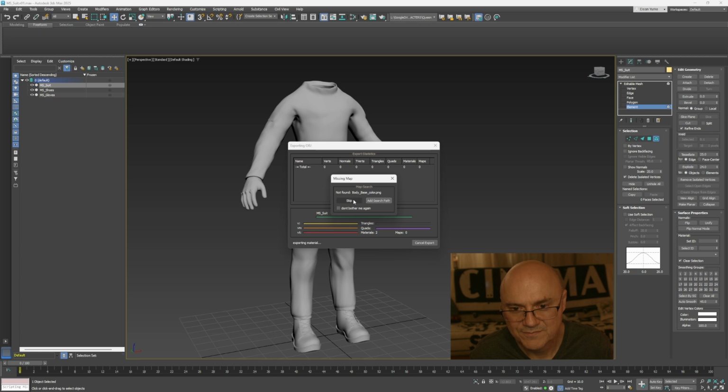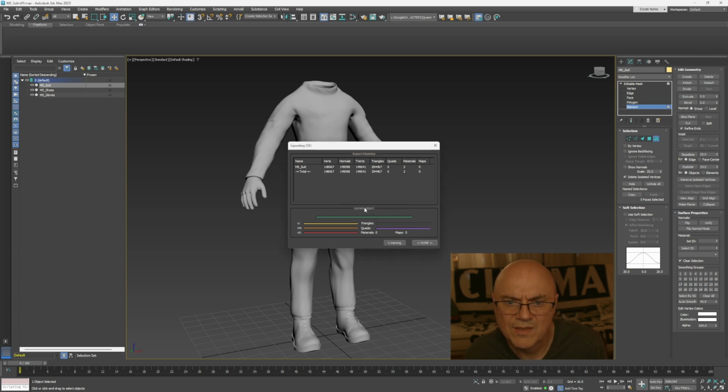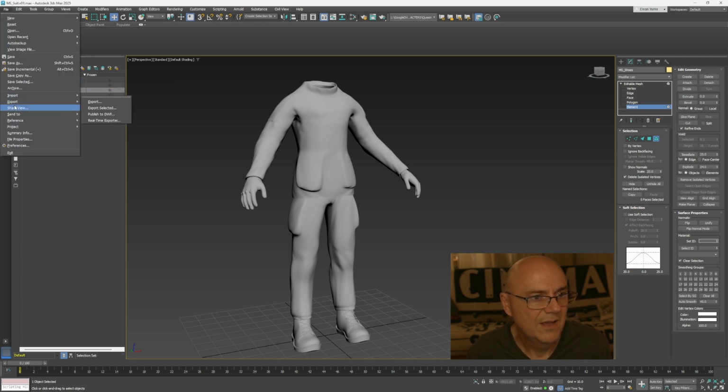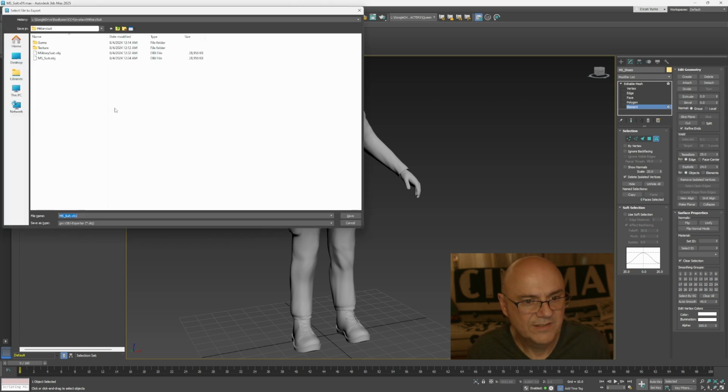That seems to work. It's trying to look for some textures and stuff like that, but we've saved those separately so we can apply those later when we bring it back into Unreal, or we can bring them into Character Creator so you can get a rough idea of what it looks like. So I'm going to do the same now with the shoes: File, Export, Export Selected.